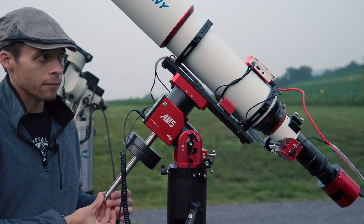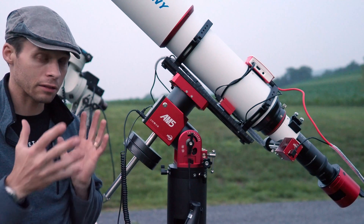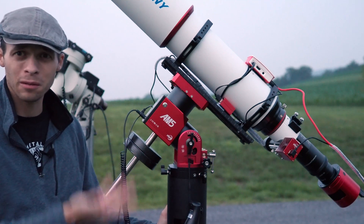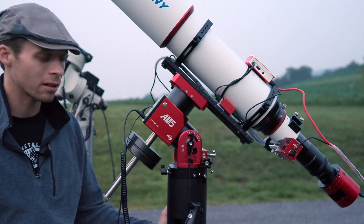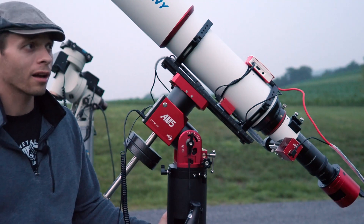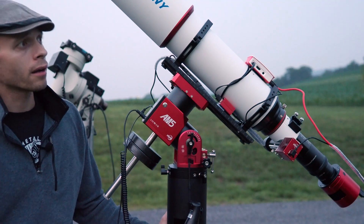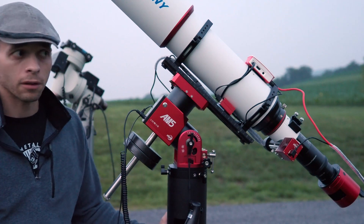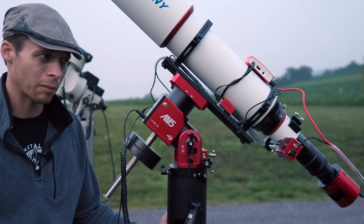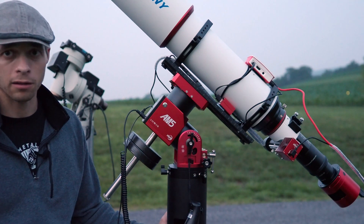I wish they would machine the whole thing, tumble it, and then afterwards come back and knurl it again so the knurling still has its nice grittiness. The stainless steel on this mount is nice and grippy, and I wish the knurling on the tripod legs had that same effect. But the nice thing is these things are very big, so even if you're using gloves, they seem to work out pretty well. I would say by all means get the pier extension, especially if you're going to have a big scope on here. The AM5 has a 44-pound capacity limit, and someday you're probably going to want a big scope on it. All of my scopes except my smallest iOptron ZEQ25 have a pier extension, and I love them because it means I don't have to worry about things crashing into each other.